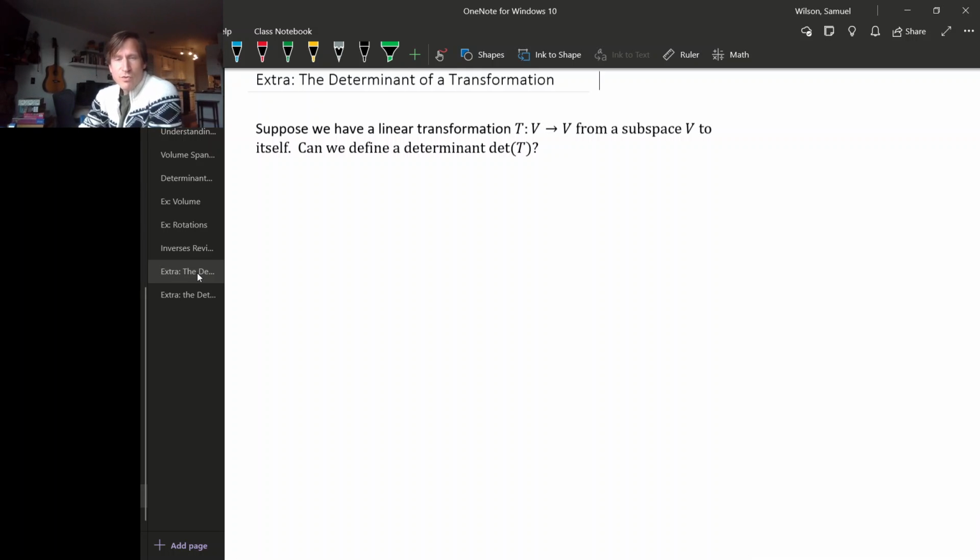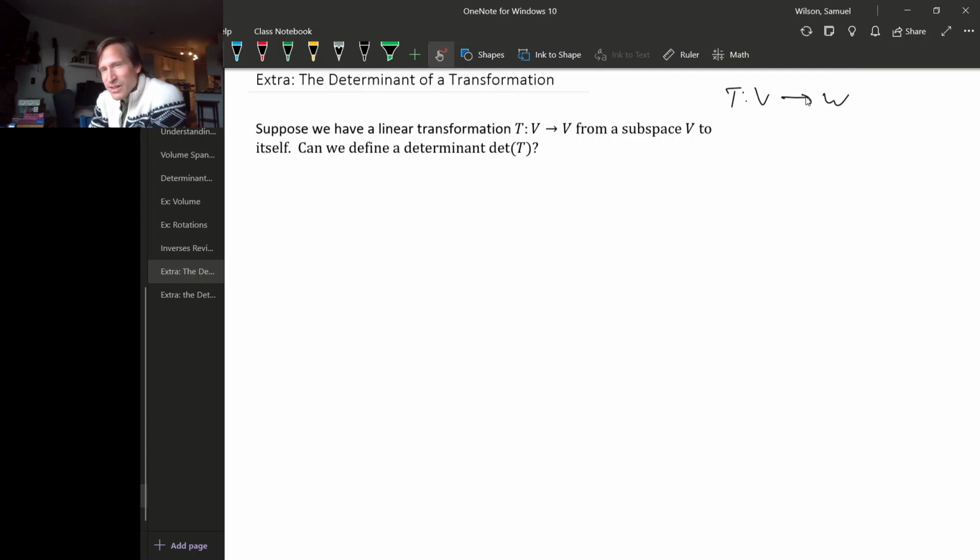We've defined the determinant for a square matrix, but we haven't for a linear transformation. And we actually have a good reason to think that there is no good definition for the determinant of a linear transformation in general, even if your linear transformation is going between two spaces that have the same dimension. The two spaces would have to have the same dimension to have any hope of having a determinant, because to have a determinant you'd need the matrix for the transformation to be square, and that is only going to be possible if the dimensions of the input and the output spaces are the same.